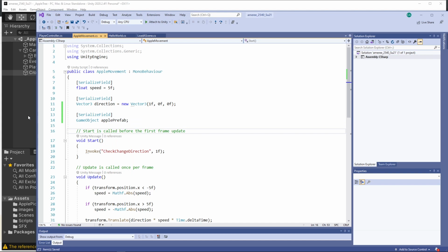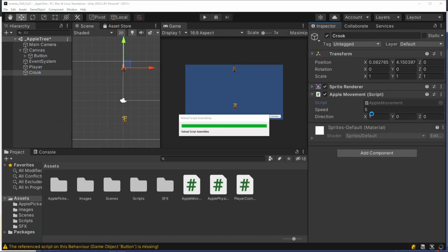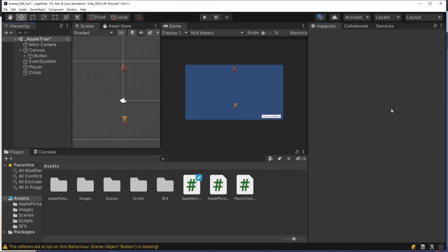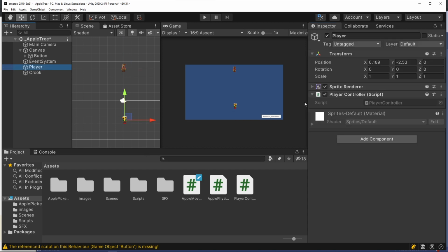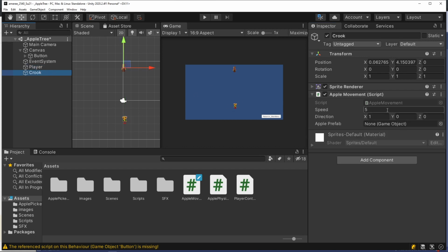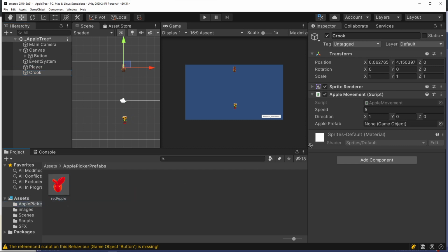Now if I save that, we'll see immediately we'll have our apple prefab available over here. What happened? No, not player controller, crook, there we go. Apple prefab, none. So we'll go down here, we'll go to there, and we'll drag this. So now the crook knows about red apples.